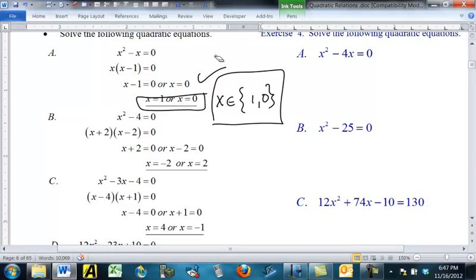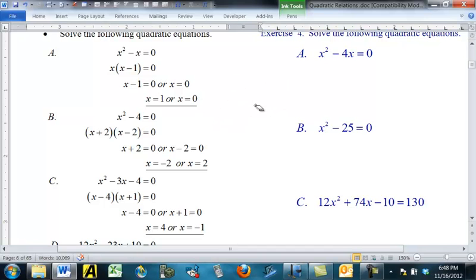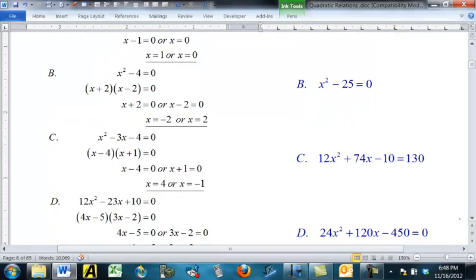Okay, moving along here. Where are we? x squared minus 4. Well, that factors as a difference of two squares, so that's (x plus 2) times (x minus 2). x plus 2 equals 0, or x minus 2 equals 0, so x equals negative 2, or x equals positive 2. Of course, you can check these by plugging them back into the original equation, as we could with solving any equation. x squared minus 3x minus 4 equals 0. That factors with the trial and error or anti-FOIL factoring as (x minus 4) times (x plus 1). Check it by doing the FOIL. Okay, and then that means either x is 4 or x is negative 1.